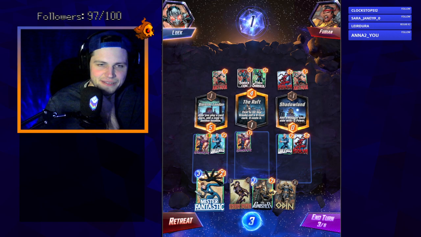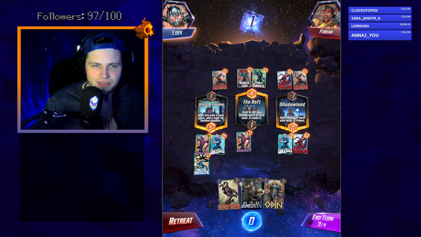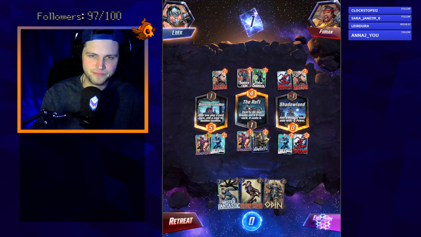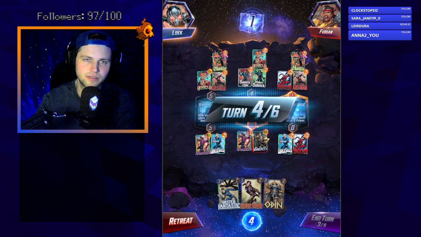So I think I'll play Mr. Fantastic over here, and then it'll buff the other stuff. Or do I, no, wait. I think I play the Punisher over there. Or do I play, this is tough. Why is this so tough? I'll play the Punisher. Oh, he's going all in with those. Angela and Mantis. Okay.